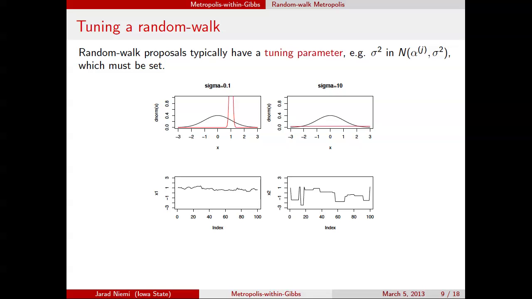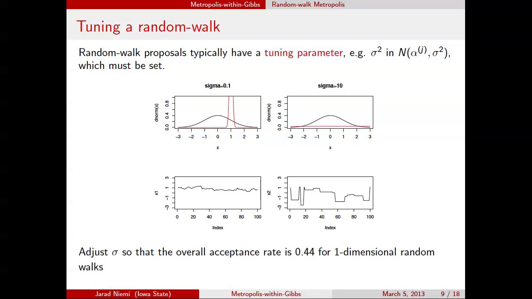Okay? All right, so it turns out that, at least in the class of normal target distributions, you can show that there's an optimal acceptance rate that's about 0.44 in 1 dimension. So this is a 1-dimensional target distribution, just a standard normal. It moves down to about 0.23 for larger dimensions. So the idea here is that you want to choose your tuning parameter so that it attains or gets close to this optimal acceptance rate.